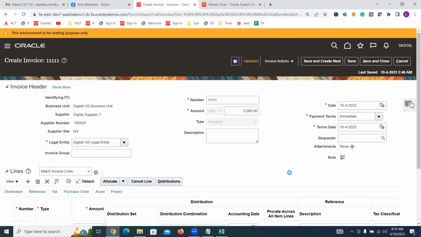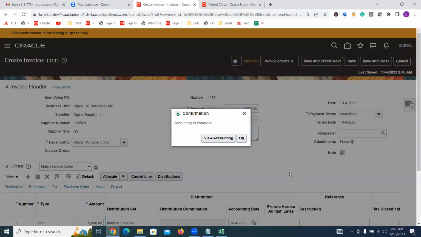It will transfer the accounting entries to GL and it will post the journal in the GL. Key actions it will perform without any intermediate step. It will do one by one and you will get a confirmation here saying that accounting is complete. Wait for a moment, you can see the confirmation. The status is, you can see the confirmation, accounting is complete.